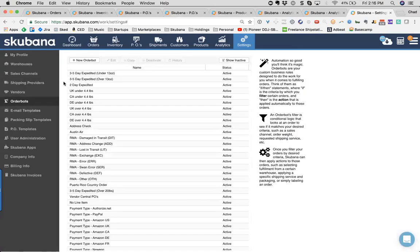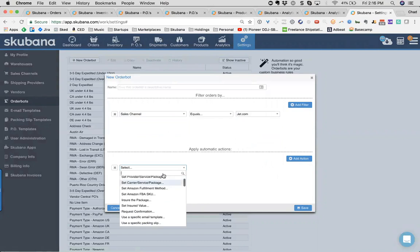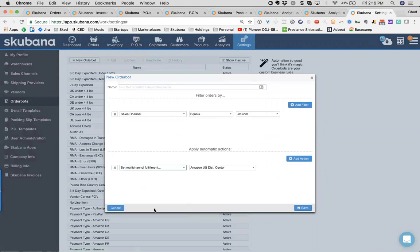So you get your vendors into the software. We have another function called Orderbots. Orderbots are if-then statements to run your business. So you can say if this, then this. So I can say if the sales channel equals Jet, then I want to have Amazon fulfill it. So you can set Amazon to fulfill your packages for you right here. So we do multi-channel fulfillment as well. That's what I'm saying, that we are extremely flexible to actually automate the heck out of your business without using fragmented applications. The other thing I want to mention is that you can auto split orders. So if you have 2 warehouses and you're drop shipping, you can split orders automatically. Skubana can actually be rate shopping for you in the back end to apply the best rate. All these things are done in our Orderbot automation fulfillment sequences here.